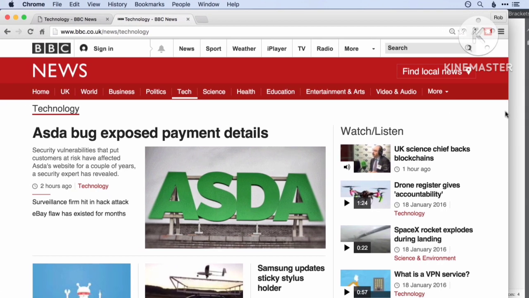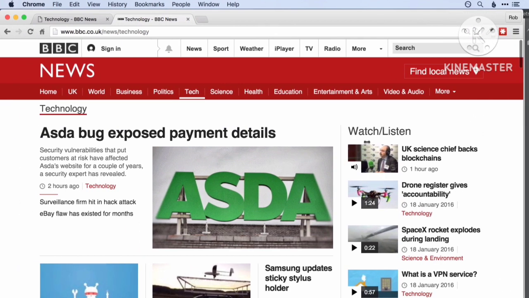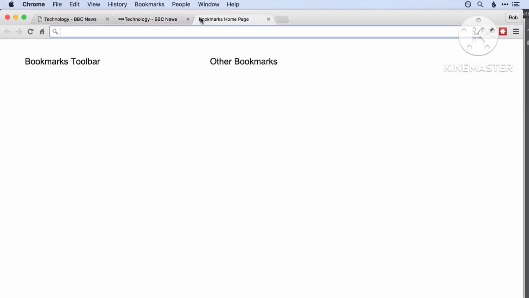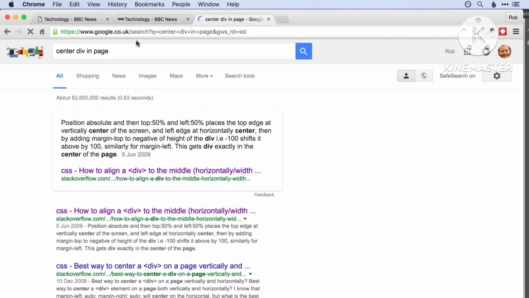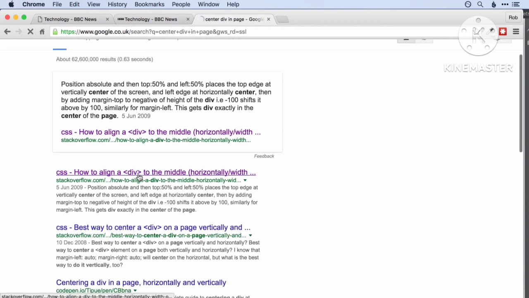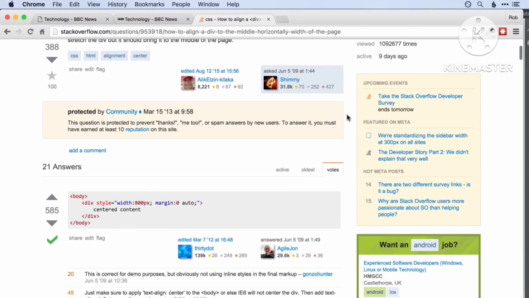So as far as my clone is concerned, I could forget that centered bit, but I would quite like to do it. So let's have a quick Google to see if we can work out how to center a div within the page. Oh, there we go. Center div in page. That looks good. That takes us to stackoverflow.com. If you haven't discovered stackoverflow.com yet, then you haven't been Googling enough to work out how to do things, because it comes up all the time.